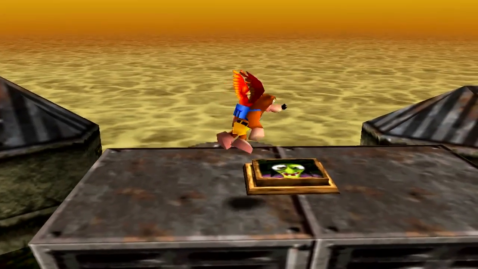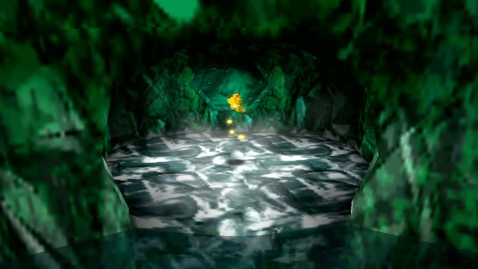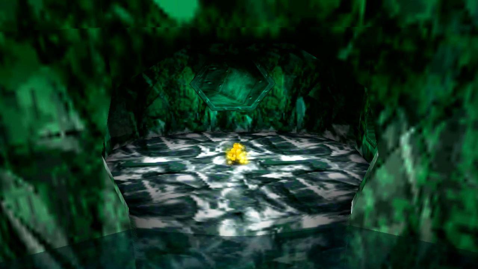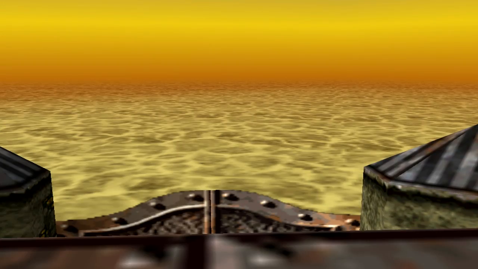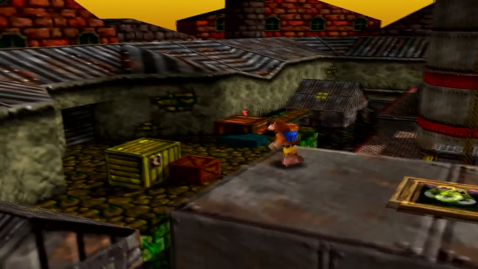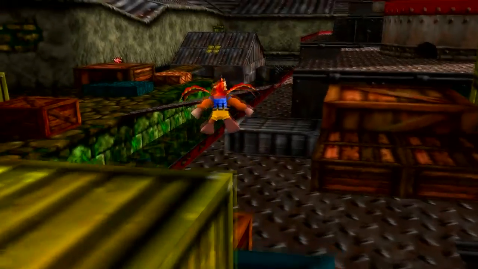I think we should make it this time. I think I just jumped too far. Okay, good. We just jumped from too far away last time. So there we go. Witch switch, so we can get that Jiggy next time. Won't be a problem. So we are done with Rusty Bucket Bay. Say goodbye, guys. Look at all that wonderful ocean that we'll never get to see. We had a really nice time with you.